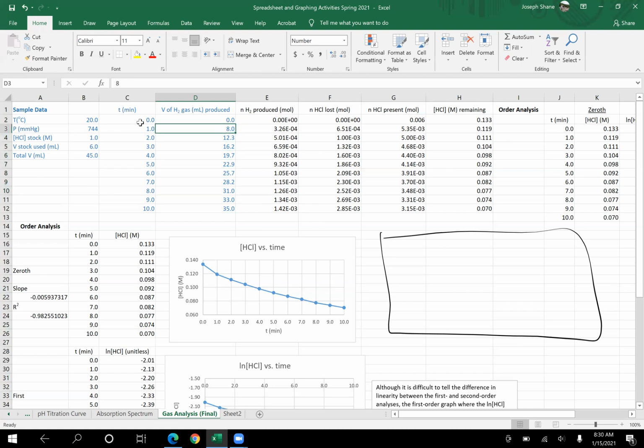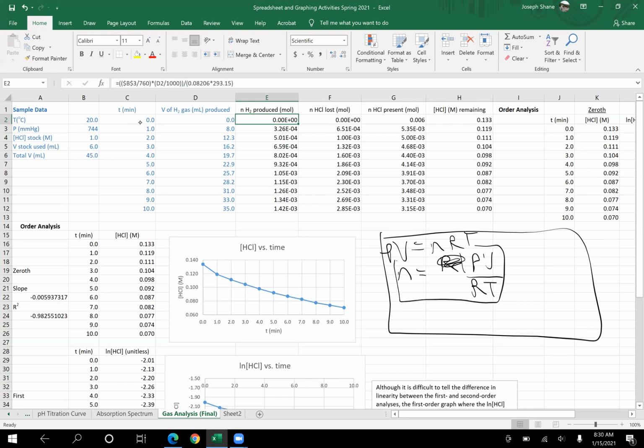The first thing we want to do, and this is going to look kind of complicated. Wow, look at that. Is, N is moles, and then we can put H2 and put that as a subscript. We're going to take each of those volumes and convert them into moles using PV equals nRT. So moles is going to equal, whoops, that's wrong, PV over RT. Now, what I have here, so is that right? Yeah, pressure times volume over R.